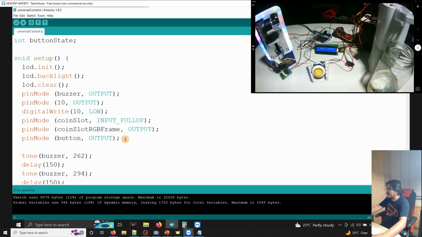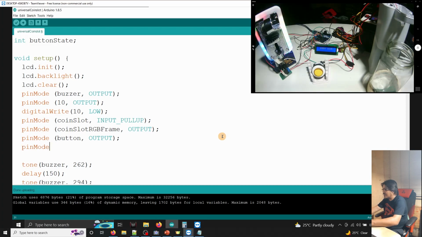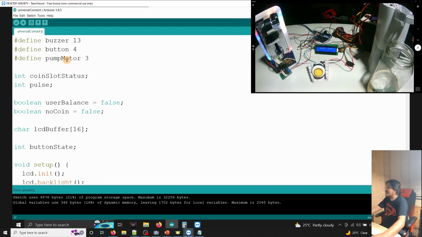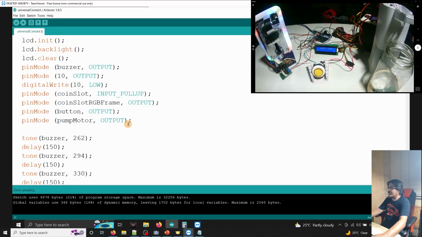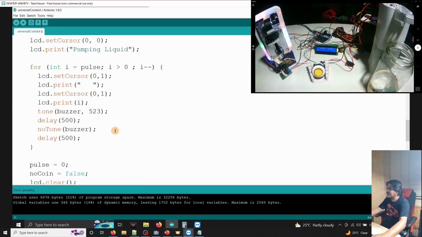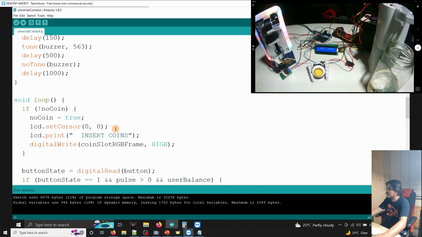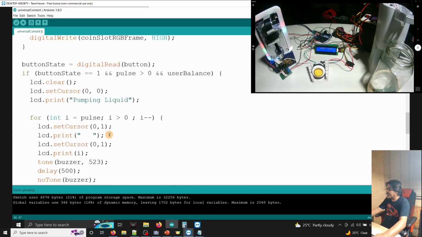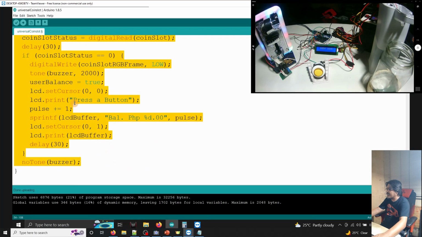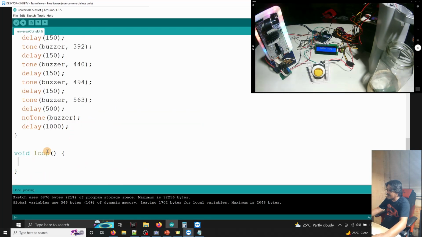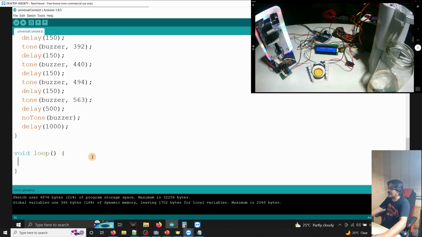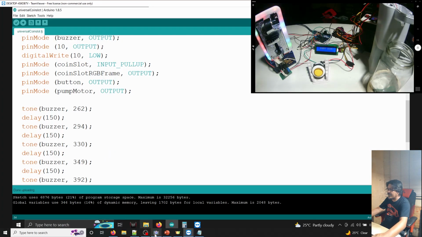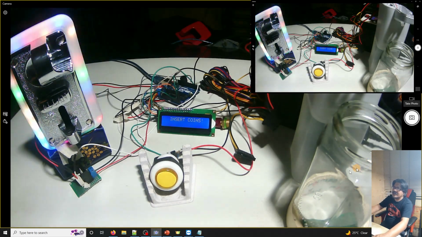Okay, next, sa void setup, we have to declare this. Pin mode. Ang pangalan, pump motor. As an output, no? Okay. And then, that's it, no? Okay, let's try. Again, balik tayo sa ating loop. Kukopyahin ko muna lahat yan ulit. And I'll just delay the loop statement. Open my notepad and paste the previous code and just keep it there for a while. Kasi gusto ko i-check lang muna natin mabuti kung nakuha natin yung wiring, gagana yung motor, no?